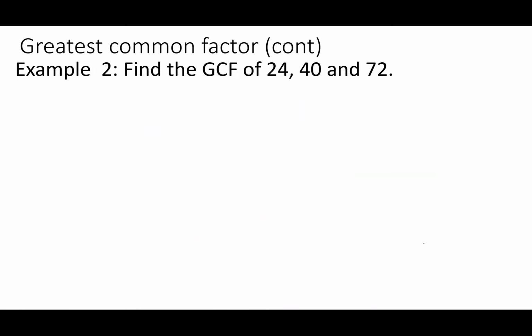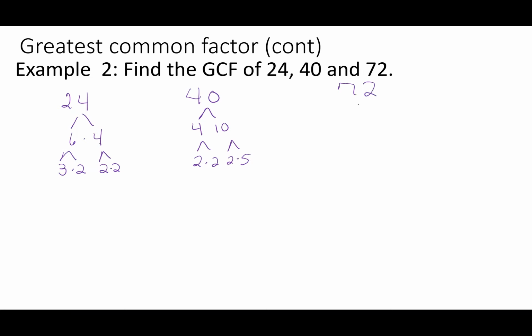Okay? The same thing with these three numbers. Break down 24, 6 times 4. 6 is 3 times 2, and 4 is 2 times 2. Break down 40. 4 times 10. 4 is 2 times 2. 10 is 2 times 5. Break down 72. 8 times 9. 8 is 4 times 2. 4 is 2 times 2. 9 is 3 times 3.